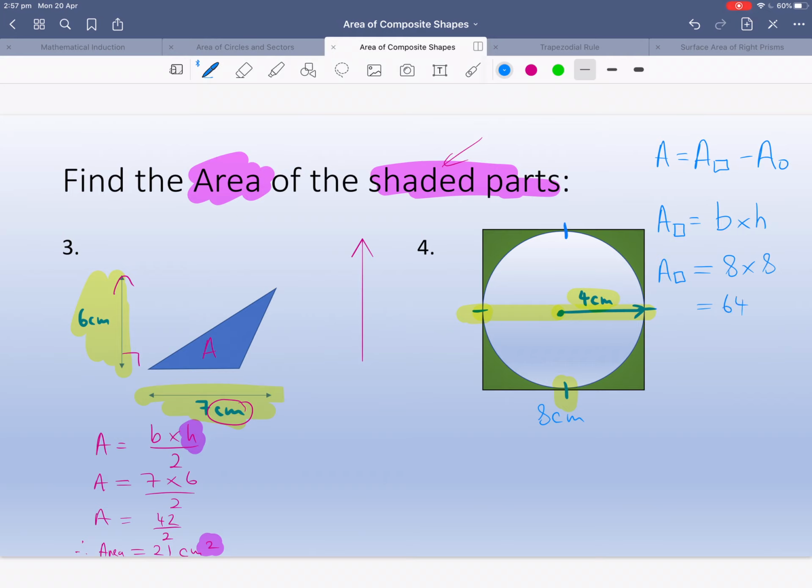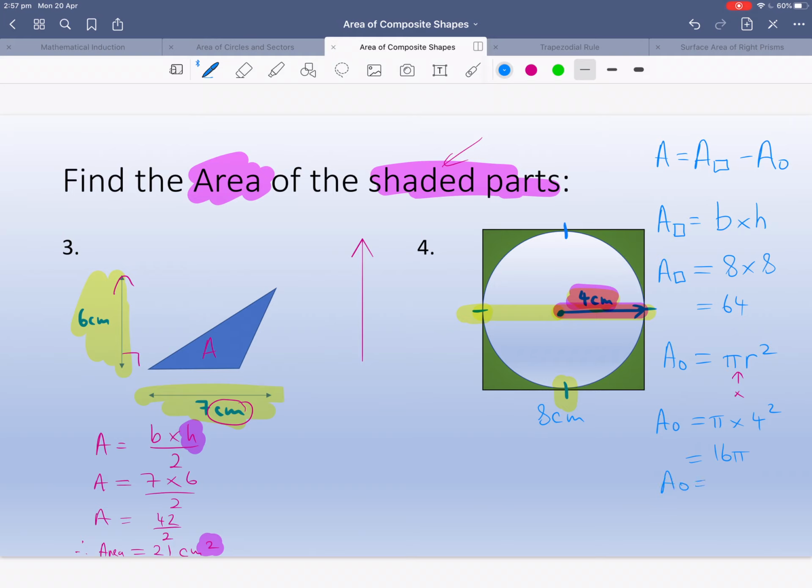All right. Now, what's the area of the circle? Oh, I remember that. That's just pi r squared. And what's r? Oh, that's the radius. So that's this bit here, and that is actually 4 centimetres. And remember, what's in between the pi and the r? Times. So let's do it. Area of a circle equals pi times 4 squared, which equals 16 pi, but we can just work it out with our calculator.